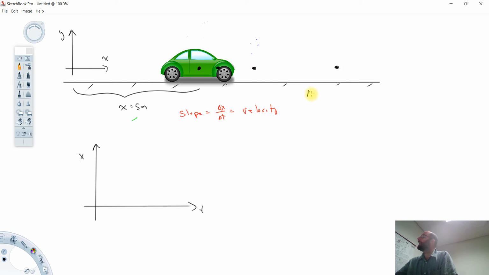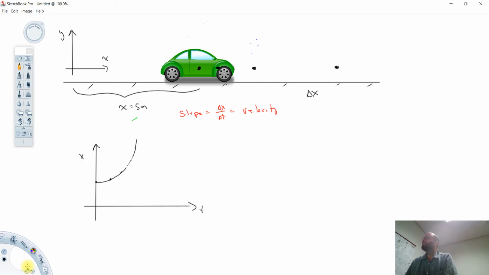What we call the delta x's, the change in positions, they would get larger and larger because the car is moving faster and faster. So now our graph would maybe look something like this. Because every time, if I look at a couple points, every time you have a delta t, your delta x needs to get bigger. Delta t, bigger delta x. Delta t, bigger delta x. This graph has a property called concavity. That one is concave up.